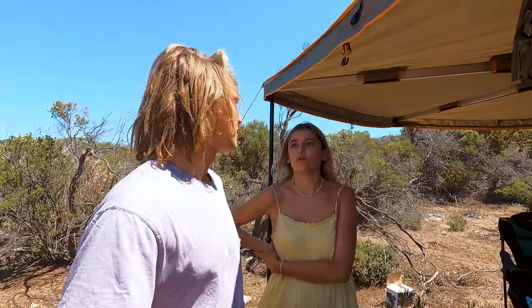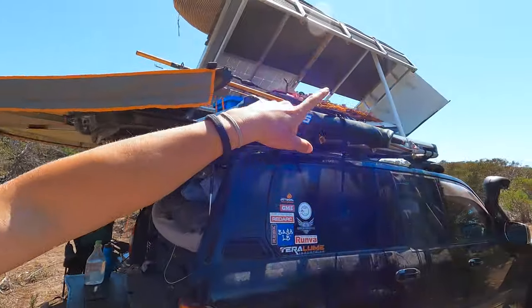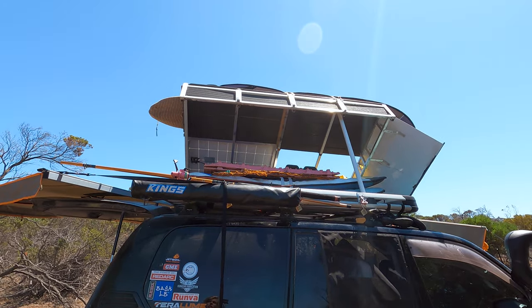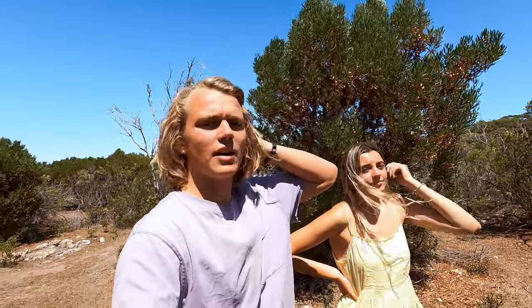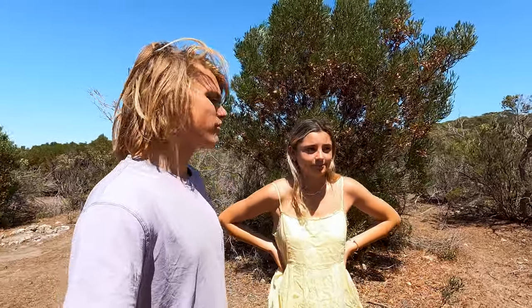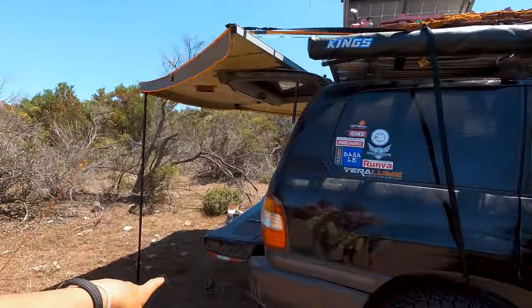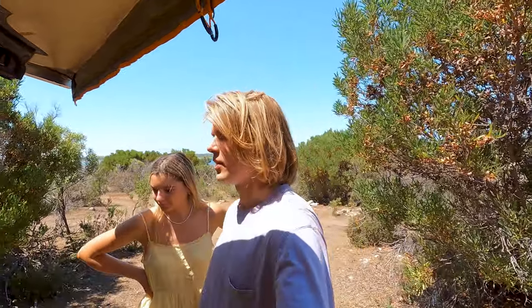I took into account that I could pay somebody about two and a half grand to set up a basic electrical setup, or I can spend the same amount of money and have something that's fully custom and perfect for the exact needs of the consumer — which is us. We also built the roof cage ourselves — thank you to Bunnings — just basic aluminium, bolted and nutted together with a couple of pop rivets. We've done some pretty long drives on corrugations and it hasn't really skipped a beat. All the awnings, the roof cage, all the electricals and the rear tailgate have been done by myself with the trusty helping hands of Lily.